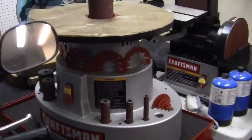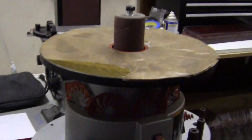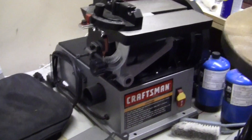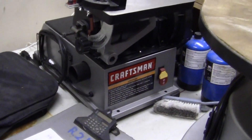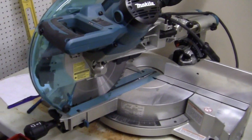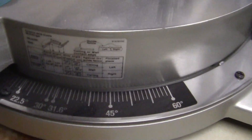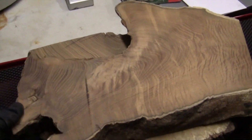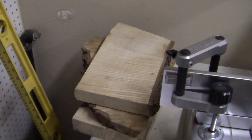A few years ago I bought a circular Craftsman — something or other, I don't know what it is, I haven't used it yet. Then I bought another Craftsman sander, haven't used it yet. Then two years ago I talked to my guys at work and they said look, you want to do it right, you get a Makita chop saw for angles. A friend of mine sold me some really nice burl wood, which is great with figuring for boxes, and there is some figured maple.